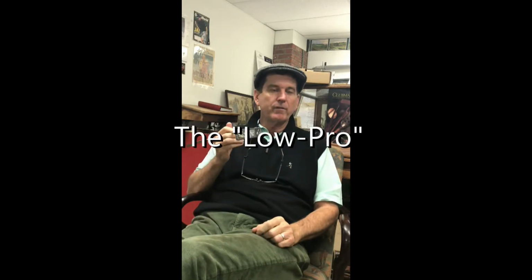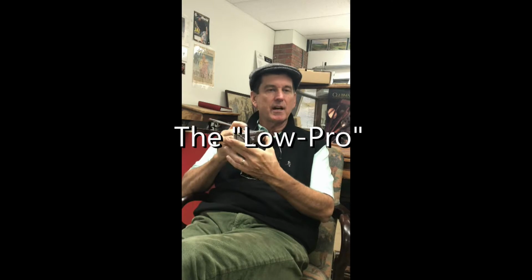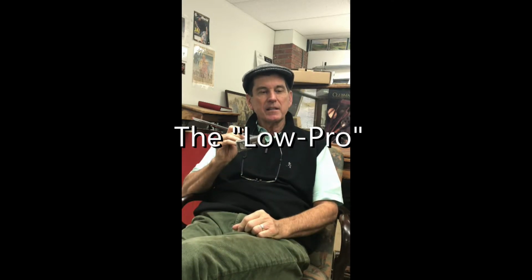This one is the Low Pro. This is probably the most famous putter we have on our line. First time we designed the Low Pro was in 1996, and David Ogren beat Tiger Woods and Jay Haas in a playoff at the Texas Open with this Low Pro. So we've kept this shape on our line for a long, long time. It basically came from the Ping Answer with no neck, and that's in that history book of Ping that they call the Answer X.